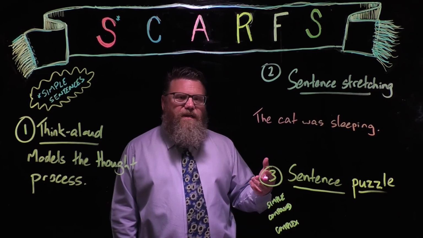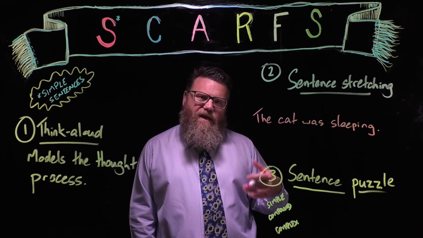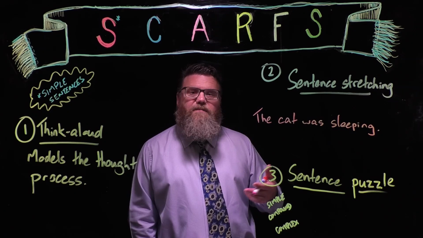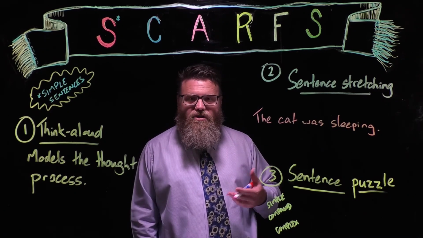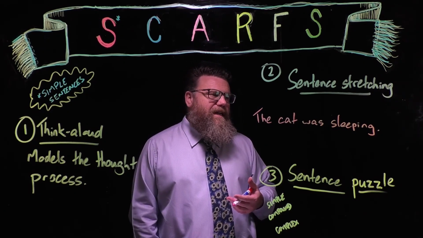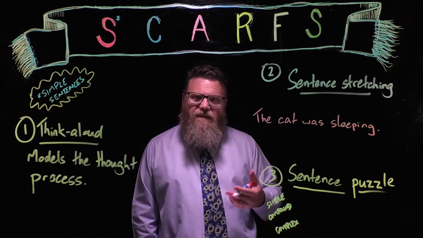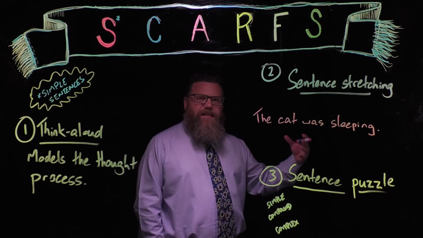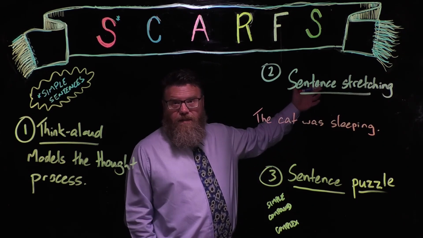How was the cat sleeping? Like, was it sort of a snooze, a light snooze? Was it heavy sleep? Where was the cat sleeping? Was it maybe on the windowsill or in the sunshine, whatever the case may be? How would you describe the sleep? Was it a peaceful sleep, a deep sleep? Okay, and then you can keep stretching that sentence. You can keep going until it gets ridiculous if you want.